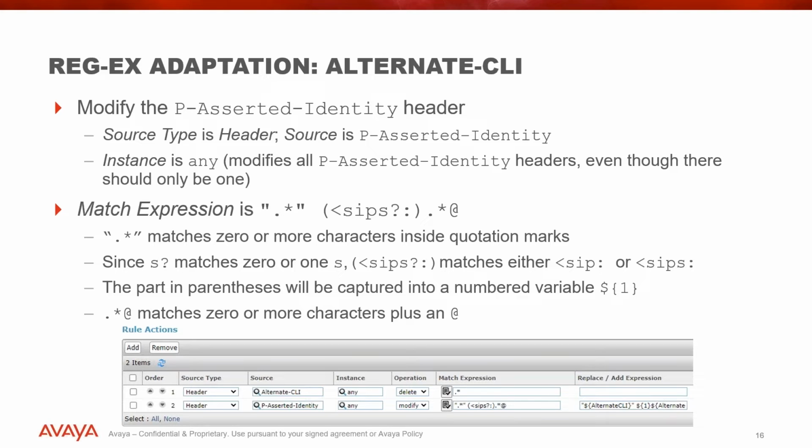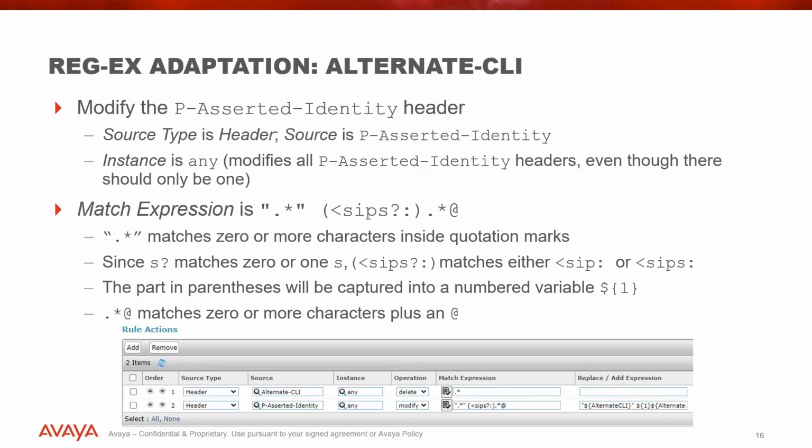So that's going to be captured into a numbered variable. We already looked at named variables. Those are the ones you set up front. And then as you're operating on headers, you can use numbered variables by using parentheses in your regular expression. We're capturing this so that we can reinsert the SIP or SIP-S correctly. It's followed by a dot star, which will match anything, and then an at. Again, be careful with the star because it is greedy. If there were multiple ats, you would match all the way to the last at. But in a PAI header, there should really only be one at. So that's our match expression.